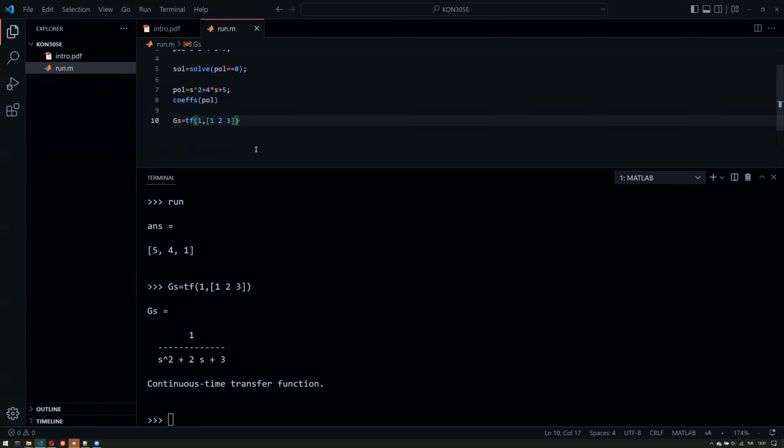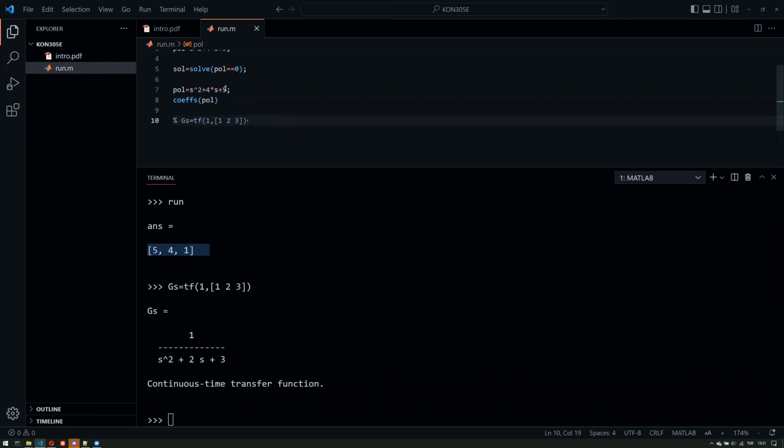Therefore, in my mind, as a control engineer, the coefficients, first of all, should be in descending order. So the highest power term should be the first one, and the lowest one should be the last one. So I can reconstruct the polynomial in my head. If I look at a coefficient list or vector 1, 2, 3, it means that it will be s squared plus 2s plus 3. So therefore, I don't really like the way that coeffs works here.